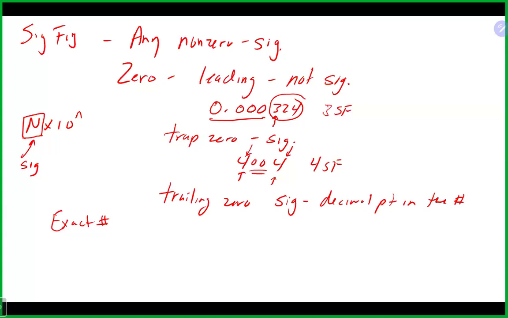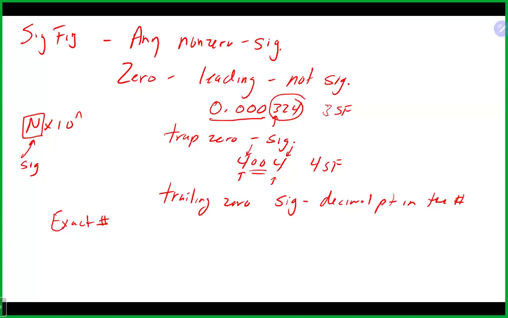When you typically cross over, though, and convert from, say, an English unit to a metric or a metric back to an English unit, those usually are not considered exact numbers. But there are a couple that are. For example, there's a couple on that little list on that slide, like 1 inch is 2.54 centimeters exactly. 1 pound is 453.6 grams. So those are considered exact numbers, even though they are crossing over. But a vast majority of the ones where we cross over from metric to English are not considered exact numbers.